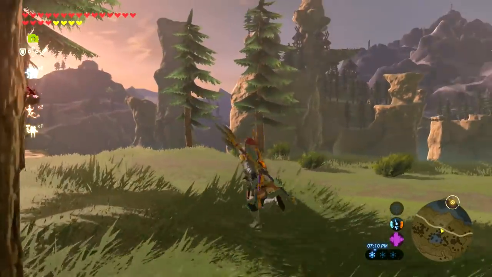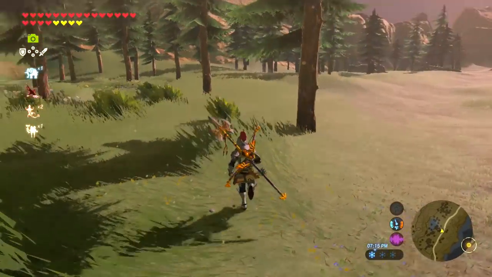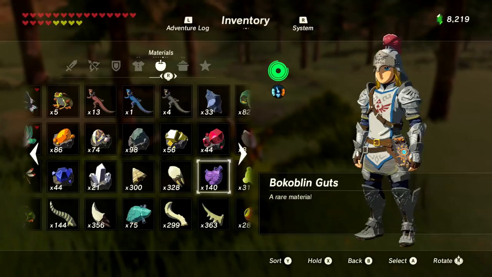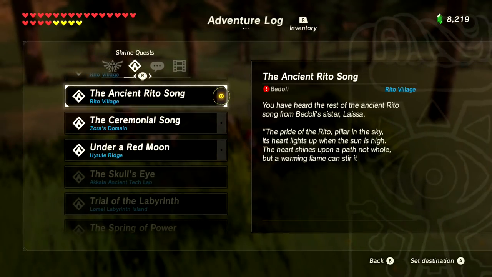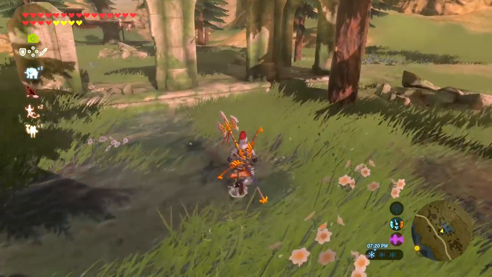I don't know. Like obviously something with the pillar and it being the middle of the day. This one's tricky. Let me go over it again. Cause that's just peculiar. The pride of the Rito pillar in the sky, obviously the Rito pillar, the giant thing. Its heart lights up when the sun is high. So when the sun is high, it's gonna light up. The heart shines upon a path not whole, but warming flame can stir its soul. So we gotta wait for a certain time in the day and put the fire there.